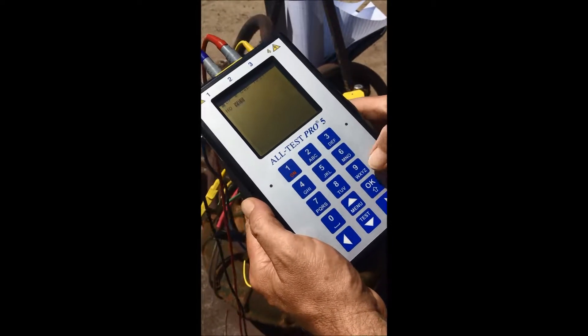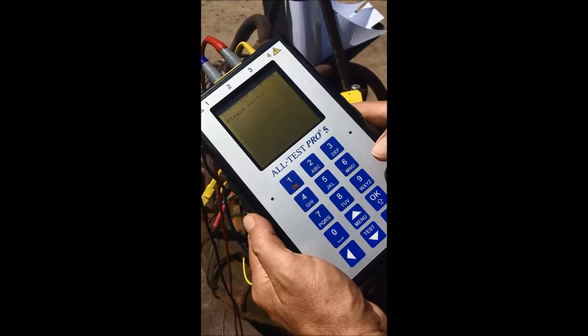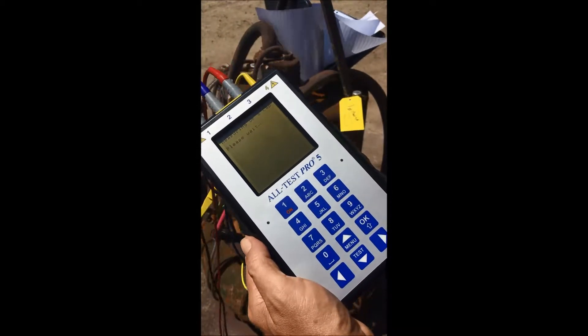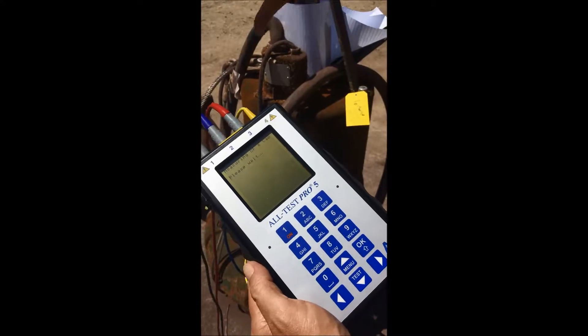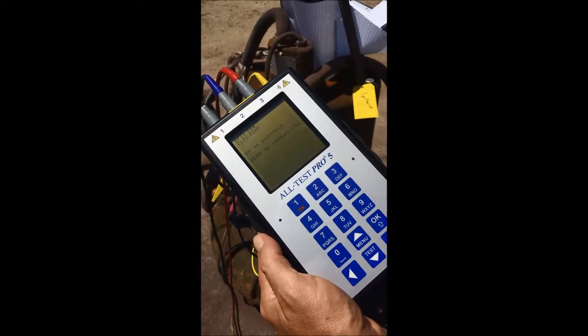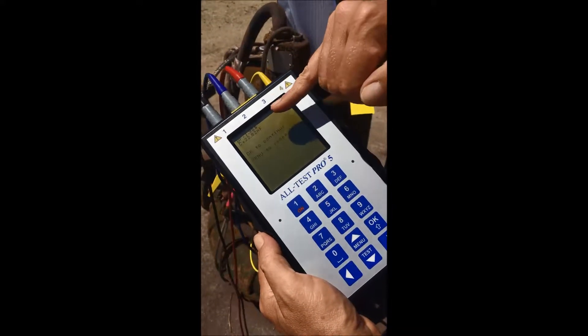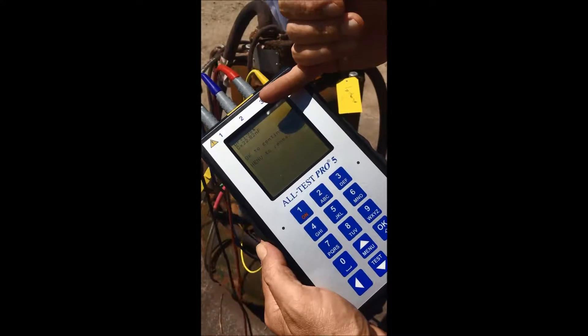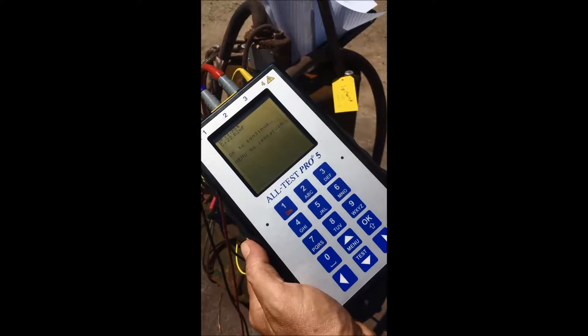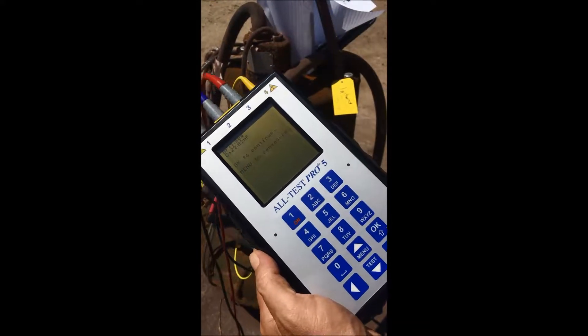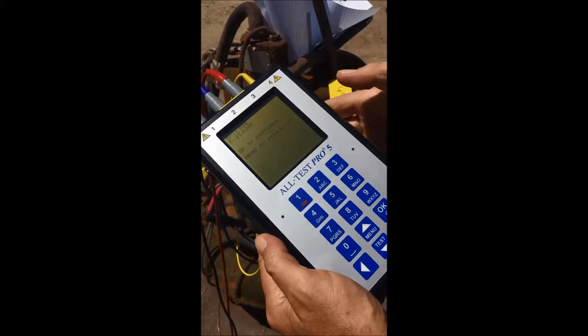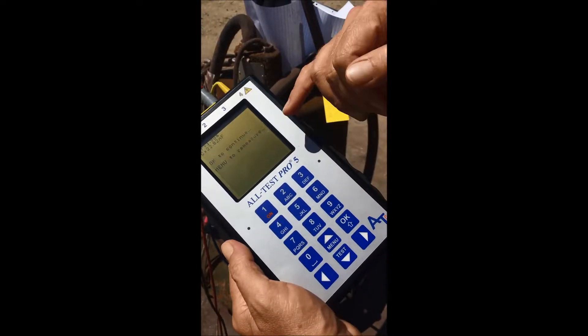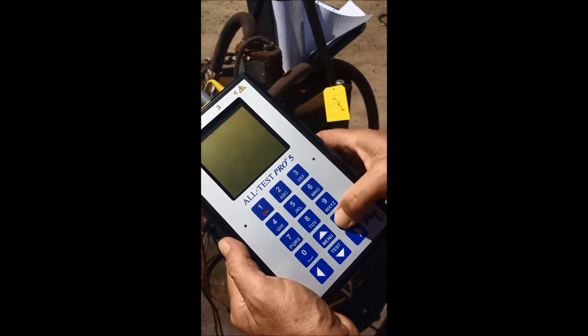We are going to arrow over to yes and hit OK. We are now taking our measurements of the dissipation factor and capacitance. It's sending a low voltage frequency through the motor to obtain these scores. These scores really don't mean nothing right now, but what we're going to do is use this in the end results to give us a motor health stamp. How healthy is this motor based on today's conditions? We have an OK to continue. We're going to move forward.